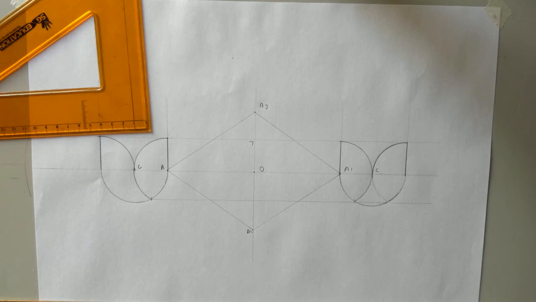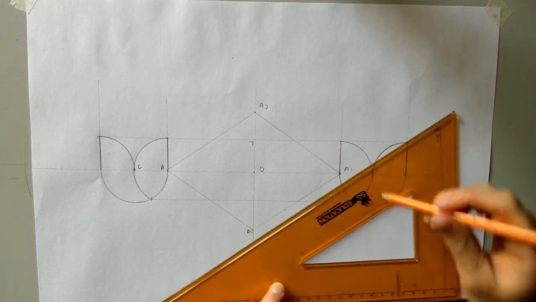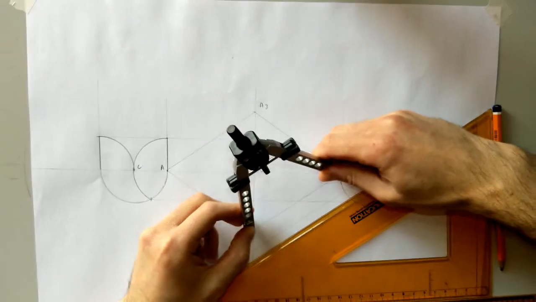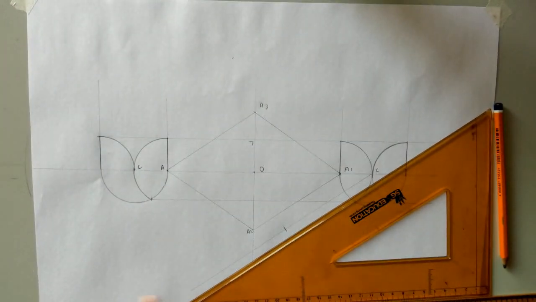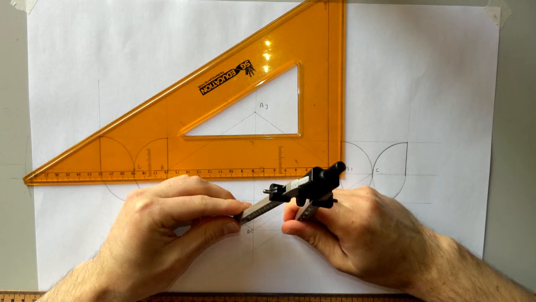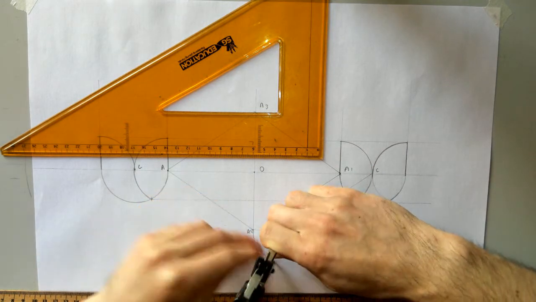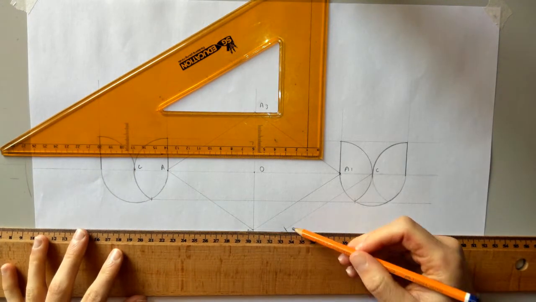For the next one then, it tells us from point A1 to A2 by translation. So basically, we're going down this way in translation. So in translation, all points go the same distance, all points go the same direction. So if I take my centre C there, I take my distance A2 to A1, swing it from C, there's my centre there. And now I can take that razor to the same there, swing that semicircle there, take my line across.